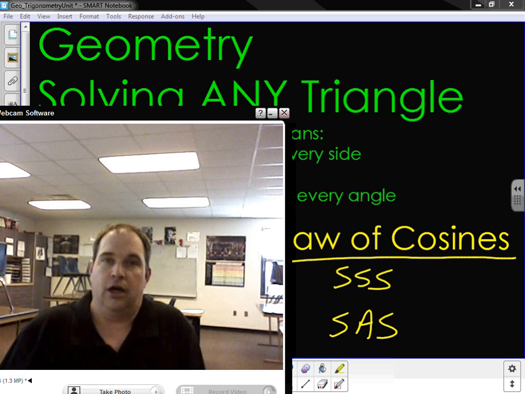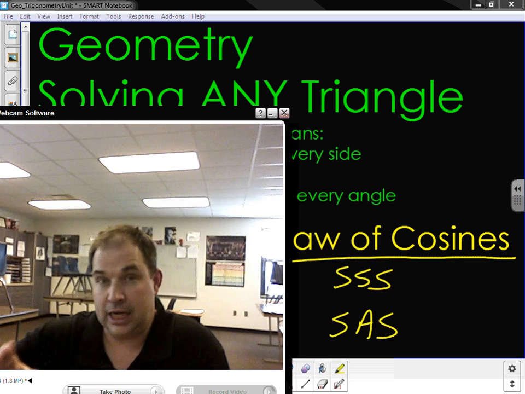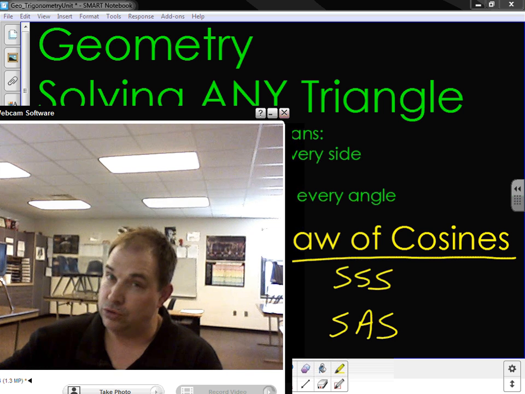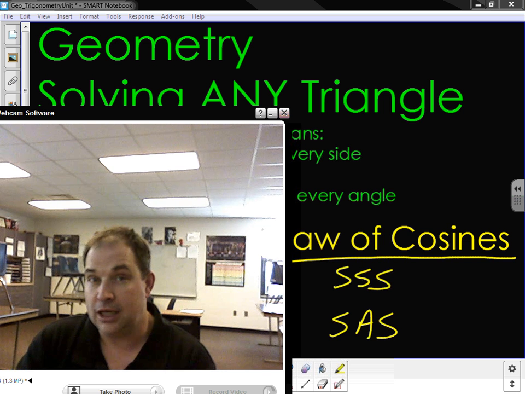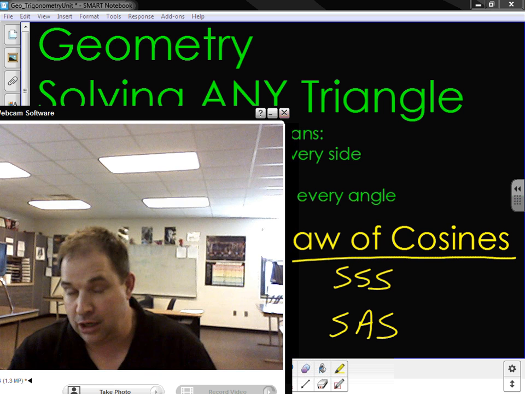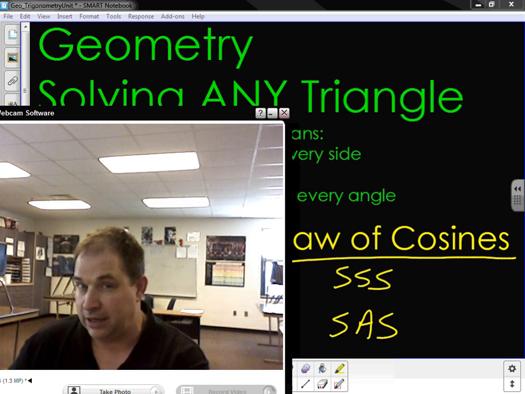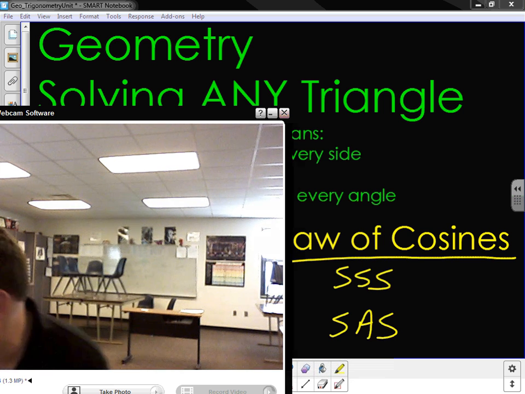So now when I look at the law of cosines, I can do it with side side side or side angle side. So if I know most of the sides, more than likely I want to use law of cosines. But here's the trick: with side angle side, the angle has to be the one between the two sides, whereas in the law of sines, an angle and a side pair are together. So you would have two A's if it's a side angle. You won't have two A's or two B's or two C's if it's a side angle side. So let's look at this real carefully.